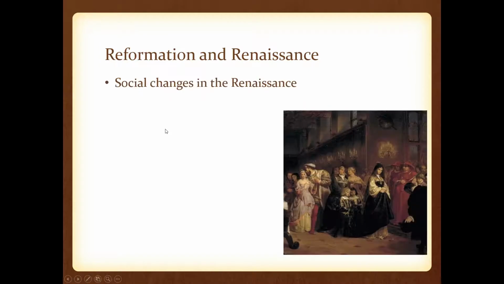One of the most important things is that there are a lot of social changes in the Renaissance that we talked about in the last lecture. We've talked about how landholding nobles faced declining incomes, how the church continued to want to receive money from monarchs and from the nobility, and there was this lack of extra funds for the people up at the top.